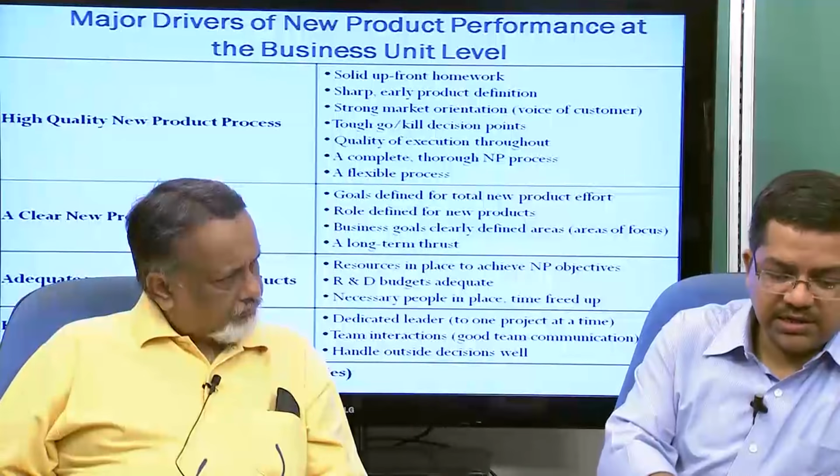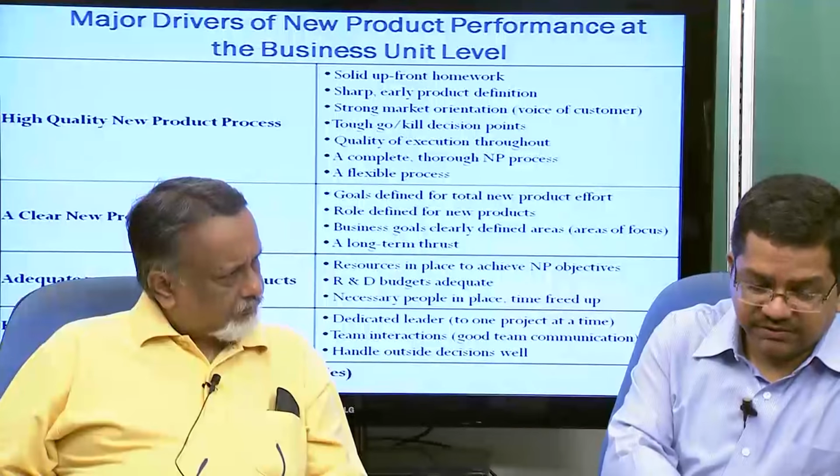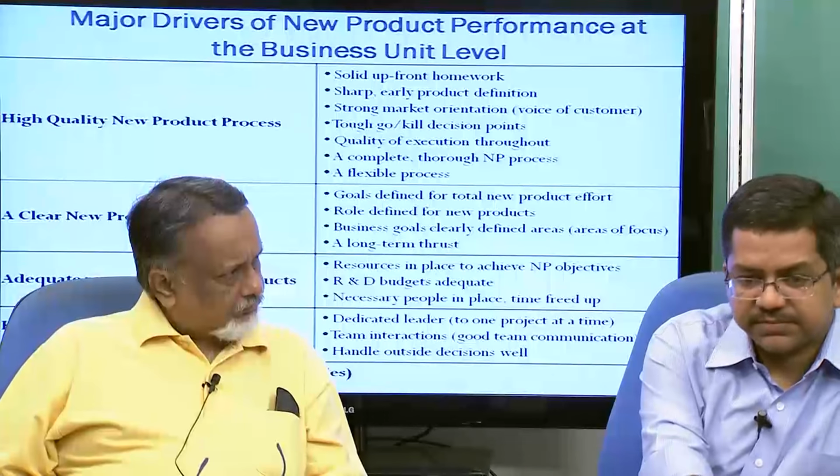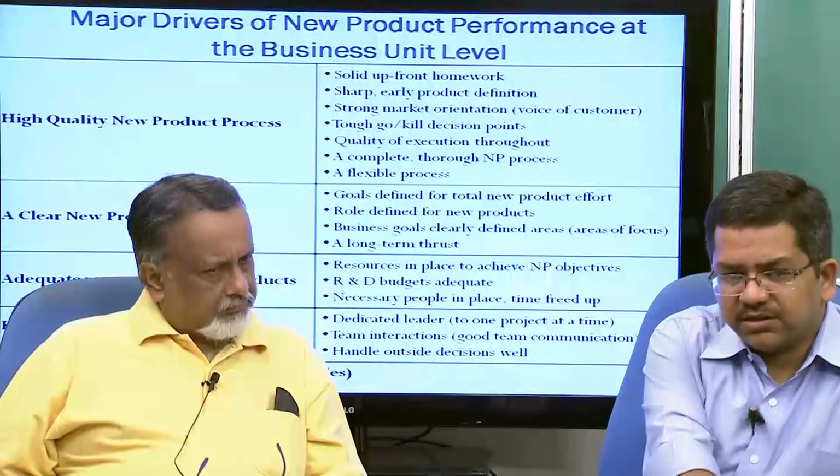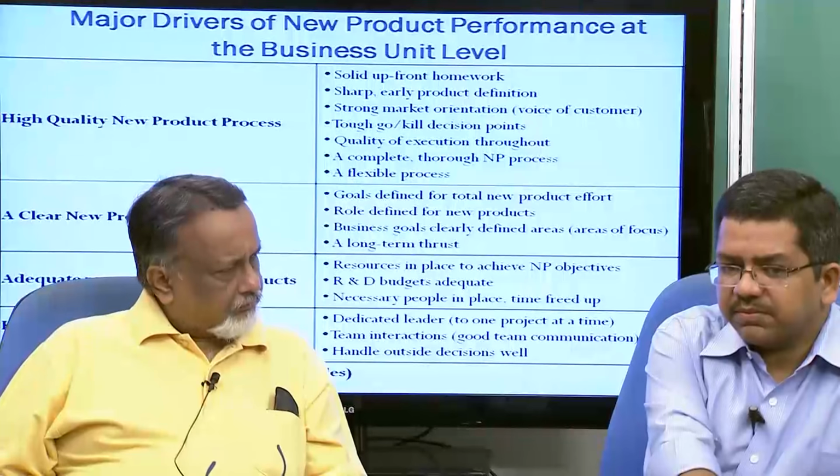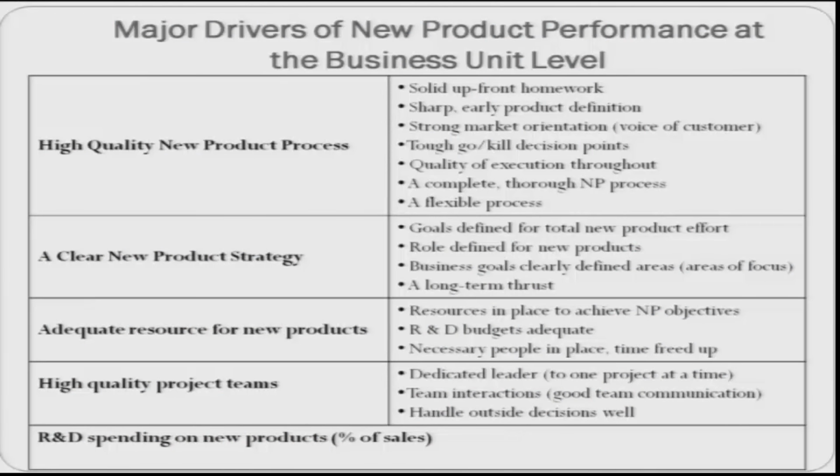So these are basically the market driving things. With this, we talked about a clear new product strategy, where we talked about the organizational goals and the role of products, how each new product has a role in the overall portfolio of the product from the company. Then we talked about the resource allocation and the quality of project teams.